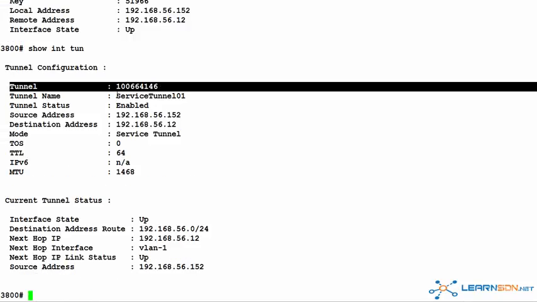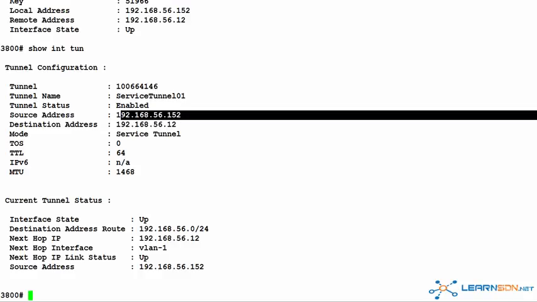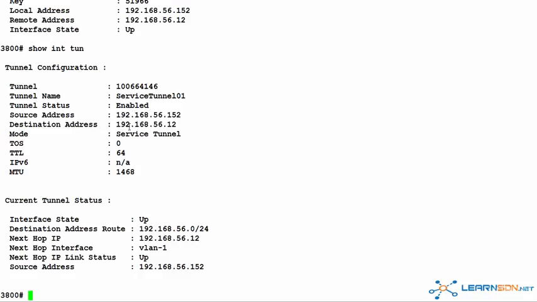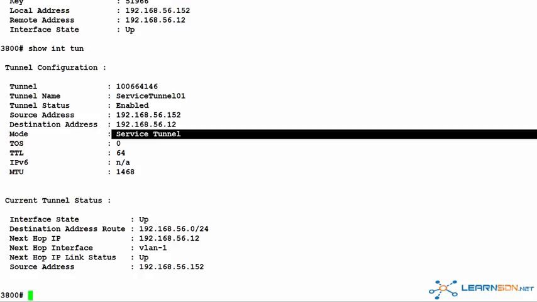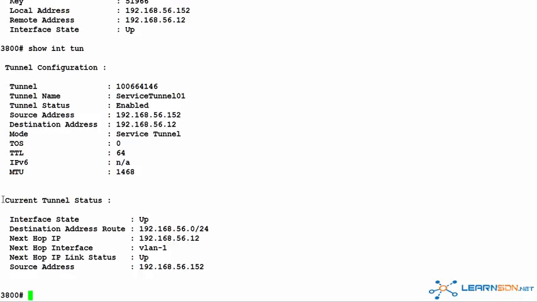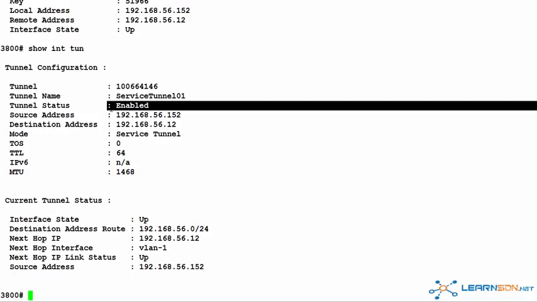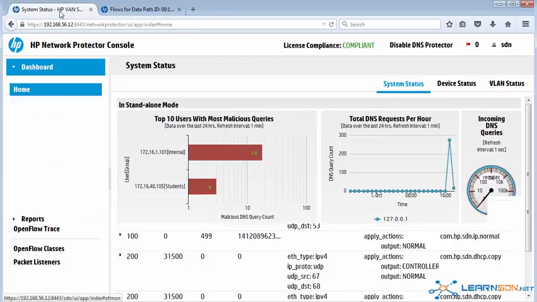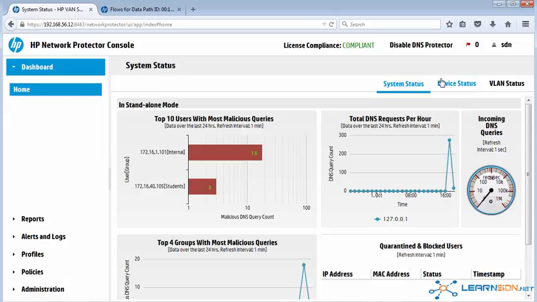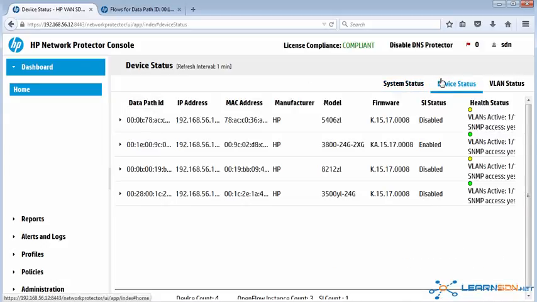Tunnel number, tunnel name, tunnel source, the local switch, tunnel destination, the controller. It's a service tunnel, so service insertion tunnel. We can see some routing information. We can see that the tunnel is enabled. This tunnel was created on the fly by Network Protector using SNMP.